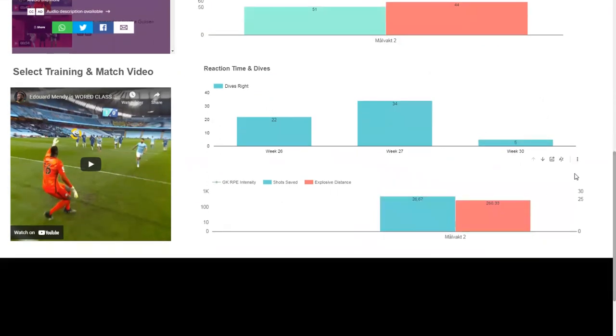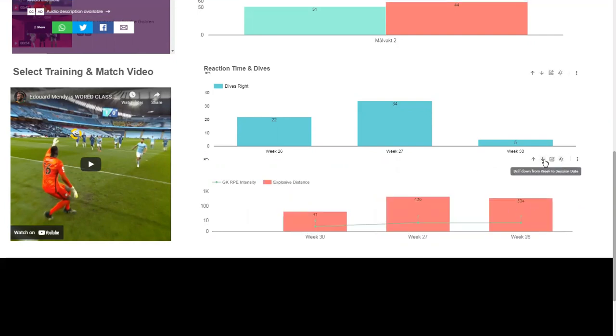Same goes down here for these metrics. Again, I can choose the ones that I want to see. And drill down. So again, if I hover over, it's going to give me an intensity, explosive distance. I can go to session date.